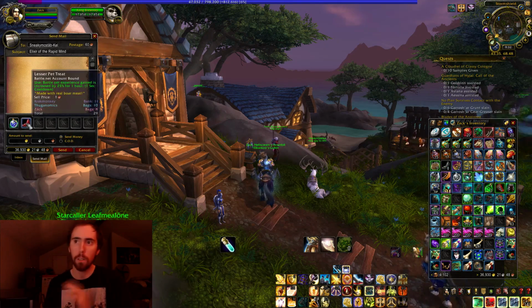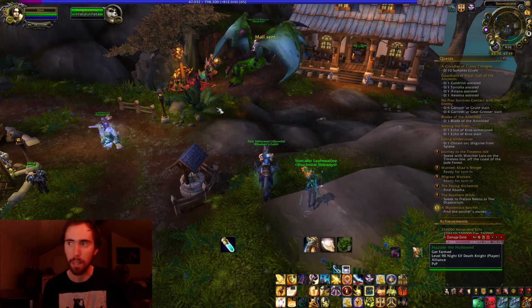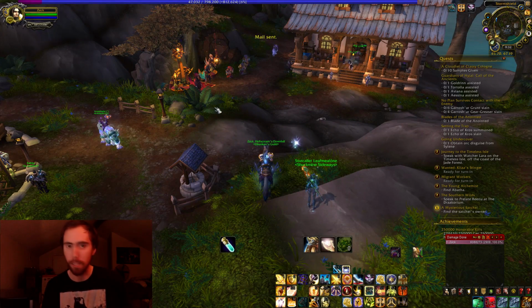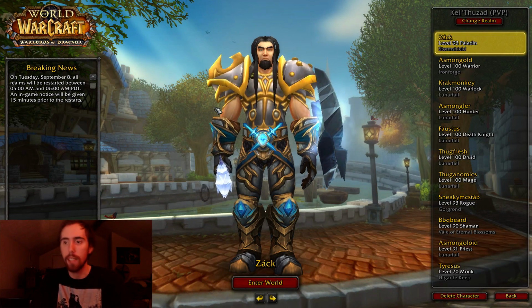And anyway, I'm going to be sending this over, and I'm always a little paranoid, alright? And so I had to send over a pet treat to my rogue, just in case I mailed it to the wrong Sneaky McStab, okay? That's an expensive potion. Not going to be making that mistake. And so anyway, I got my rogue, he's 93, alright?